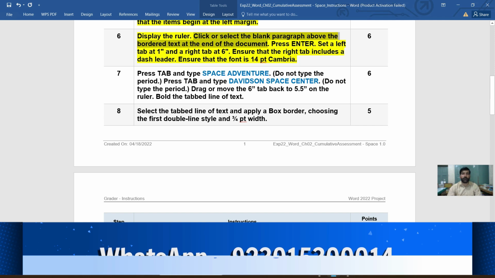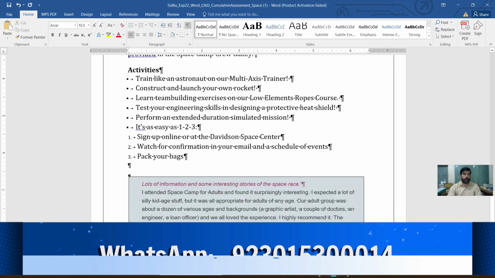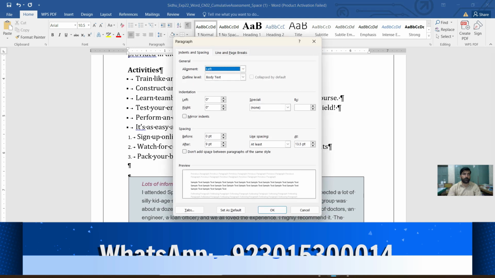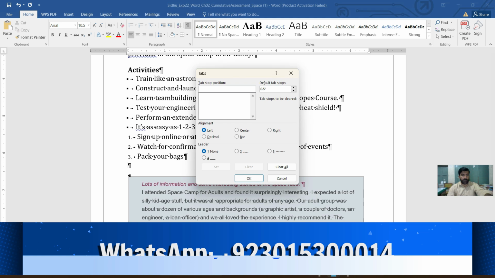Firstly, we have to set the left tab at 1 inch. For this, go to Paragraph, go to Tabs and enter 1 inch, and this should be Left, and set it.